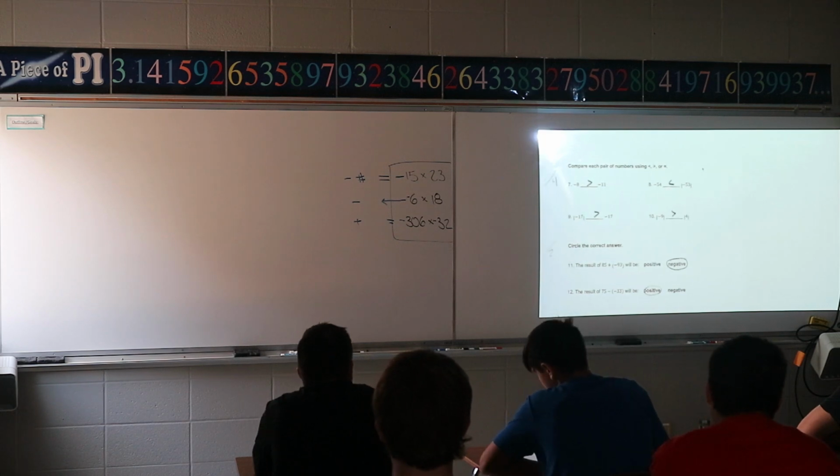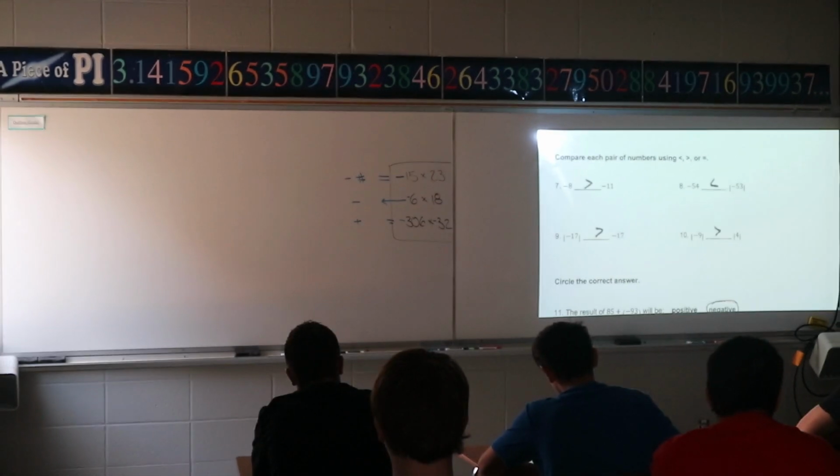-8 is technically a larger number. The reason why is if you think about a number line, -8 is over here, and -11 is this way, that's a smaller number. 53 in absolute values means positive. Positive numbers are bigger than negative numbers. The absolute value of 17 is positive 17. That's a bigger number than negative 17. 9 is bigger than 4 when you take the absolute value of them, so that's a bigger number. The mouth always eats the bigger number. Think of it like an alligator or a Pac-Man. Okay, all right, next one.